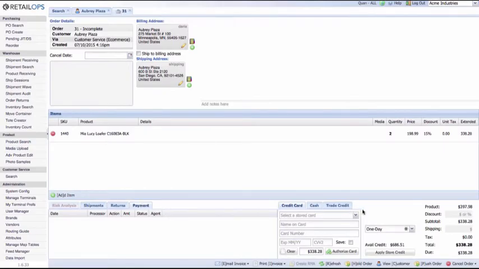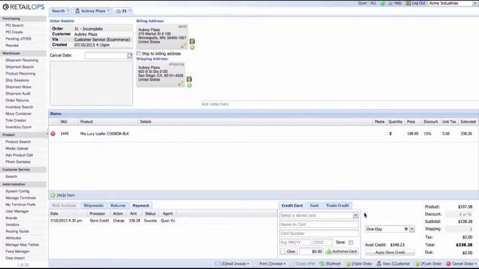To the left, you can see the payment tab, and over here, this is where you'll be adding the payment info. If you're taking a phone order, you'll likely be entering credit card information for Aubrey here, but we're going to skip that for now since she does have quite a bit of store credit. So we're going to apply store credit, and you can see that that charge was successful. If you had entered a credit card instead to pay for the order, then once you hit the authorize card button at the bottom here, RetailOps will retrieve the payment authorization from your integrated payment gateway, for example, authorize.net.